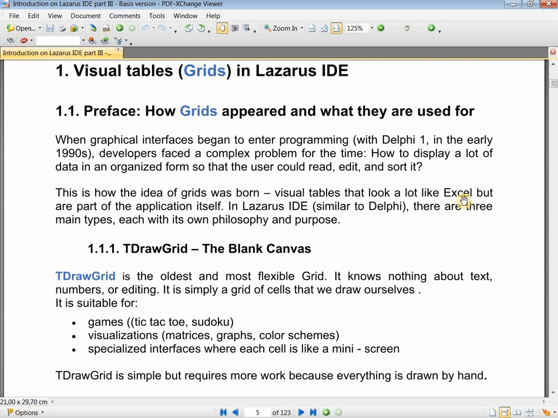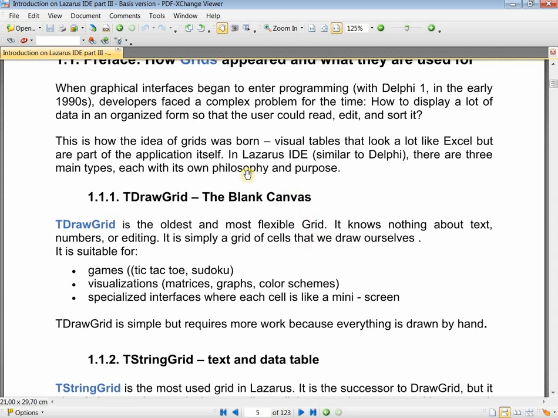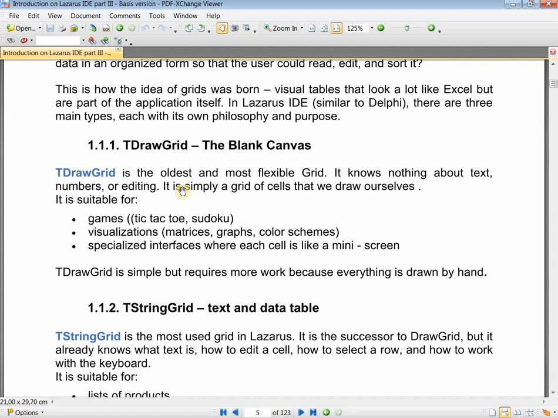In Lazarus IDE, like Delphi, there are 3 main types of such tables. Each type has its own philosophy and purpose. The first of them is DrawGrid, the oldest and the most flexible. It knows nothing, so to speak, about text, numbers or editing.